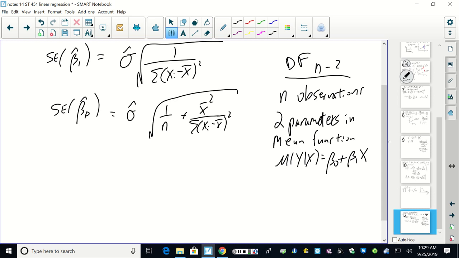But this is related to linear algebra. With n endpoints, they kind of span n values. You could project them in n-dimensional space. Right? And what we're doing in regression is projecting them onto a two-dimensional space. Right, so there's n minus 2 dimensions left, and so there's kind of a geometric interpretation of that.